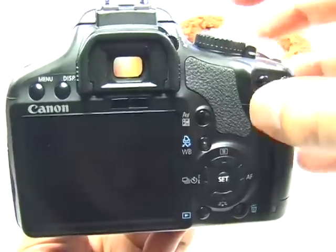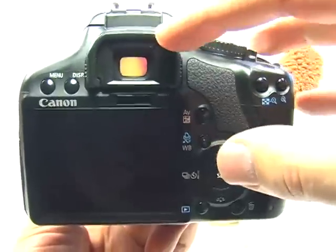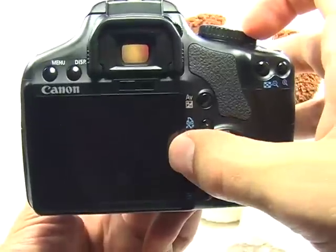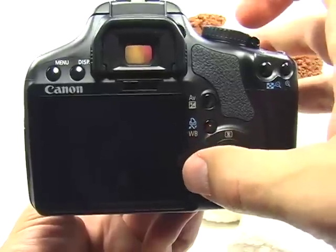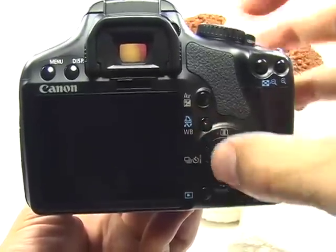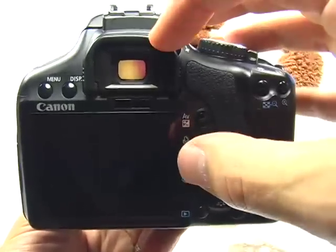With DSLRs, as opposed to regular point-and-shoot digital cameras, you pretty much have to use the viewfinder. This particular model does provide you with a live view option, but that's really designed specifically for product photography, and you can see more about that in the product photography video. But for now, you're going to use the viewfinder.